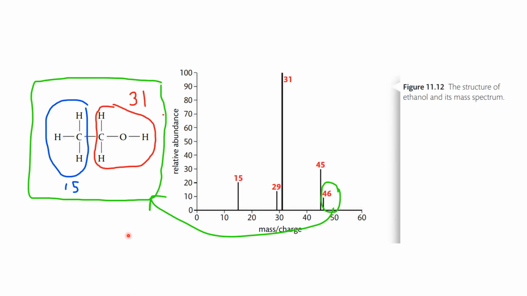So the best way to explain what a mass spec is, is to actually show you. Now, you know this from before, from when we were talking about topic 2 with the relative atomic masses and the molecular masses. But this is how it comes together when we have an actual molecule.